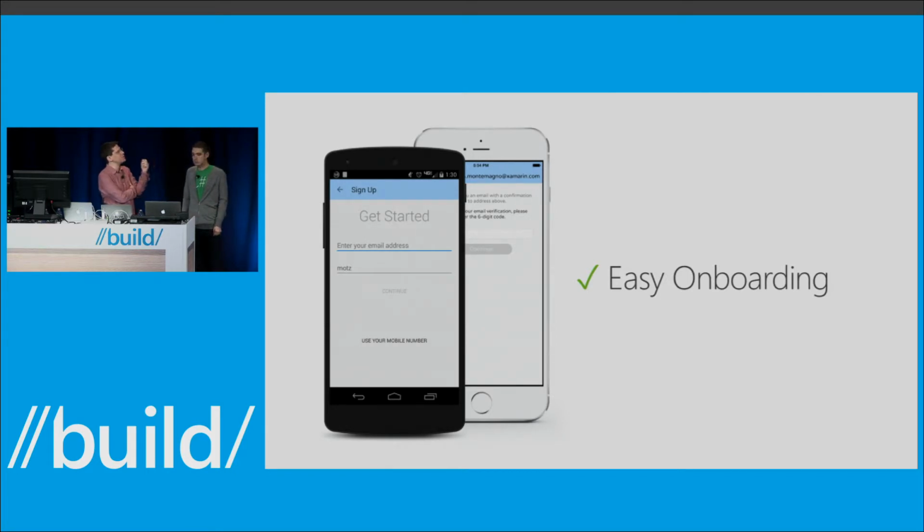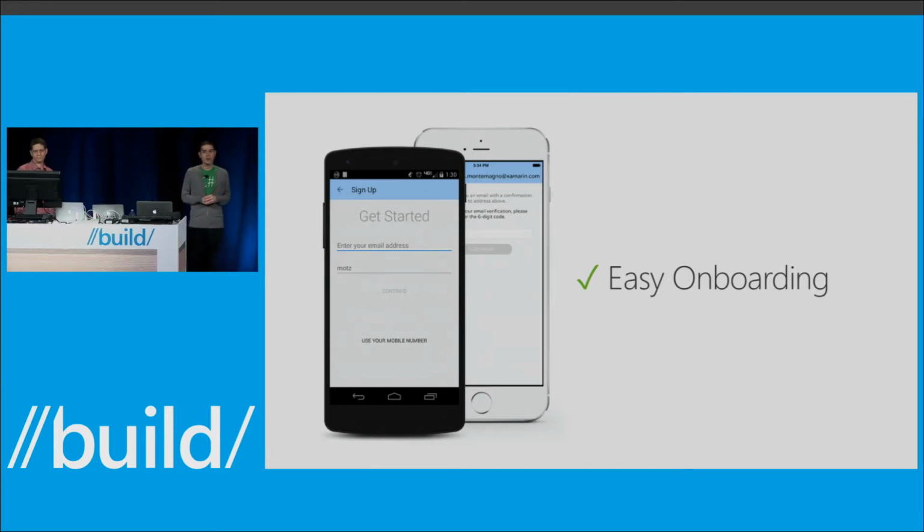And what we did is we used Twilio on the back end in Azure to send SMS messages for confirmation of your phone number or email addresses. We use SendGrid from the Azure store, Azure Market. That's right. So whenever you enter an email, it would automatically send that out. The same thing is if I invited Miguel and he hadn't signed up, he would actually get a notification. So onboarding and inviting your friends became very simple there as well.